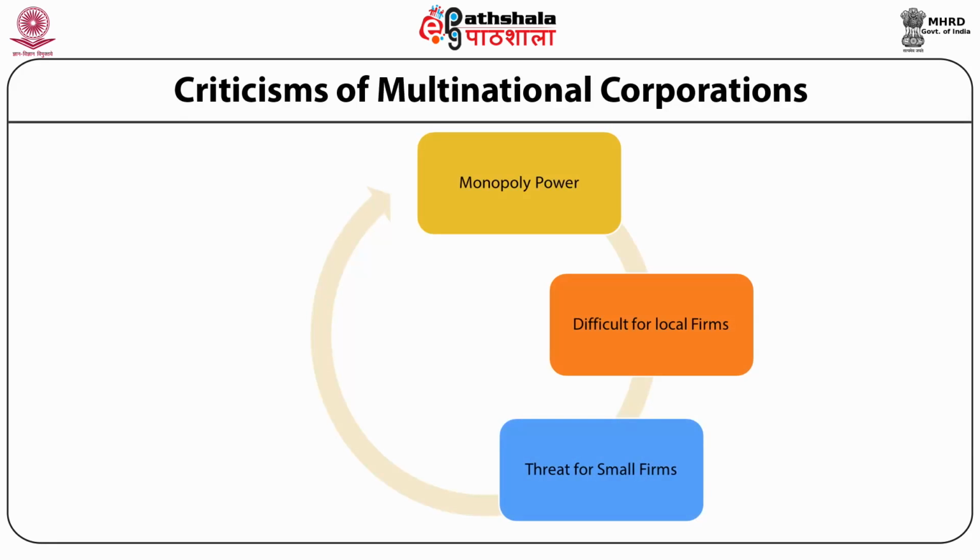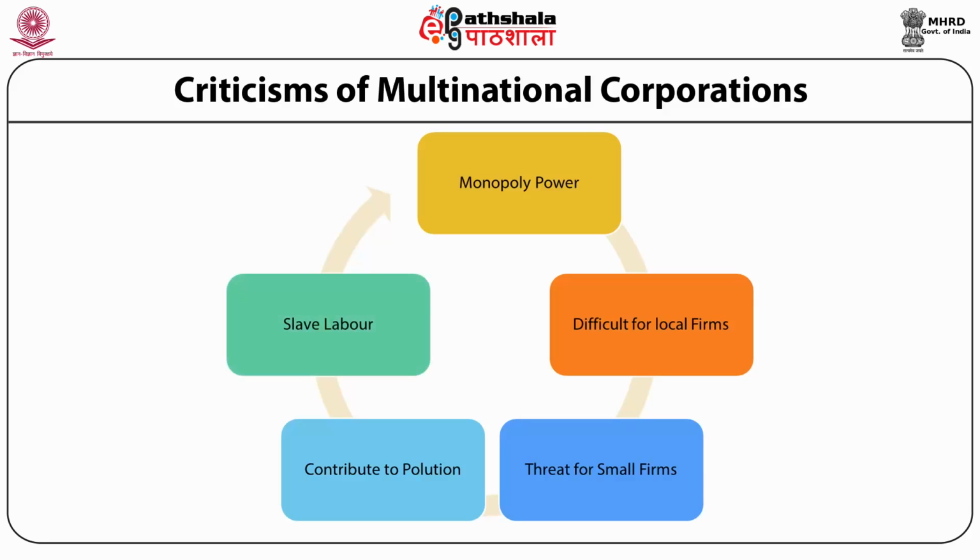In developing economies, big multinationals can use their economies of scale to push local firms out of business. In the pursuit of profit, multinational companies often contribute to pollution and use of non-renewable resources, which is putting the environment under threat. MNCs have been criticized for using slave labor, workers who are paid a pittance by Western standards.